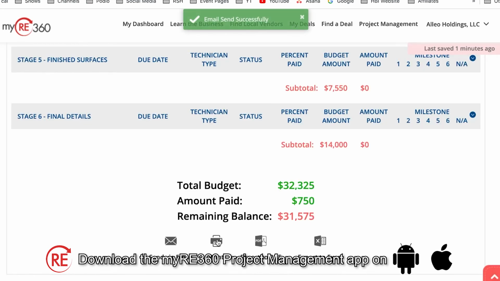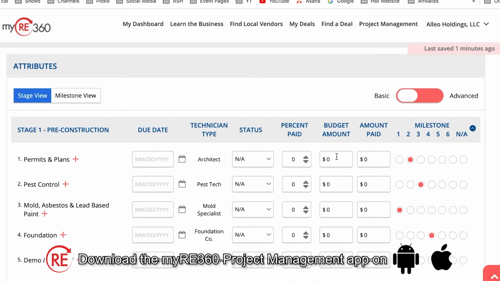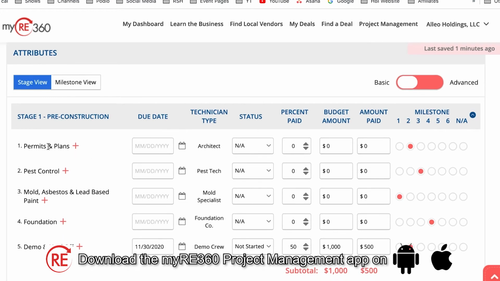You can send this information to yourself with the click of a button via email. And just like that, this has been emailed into your inbox associated with your account. If your computer or your phone is connected to a printer, you can print the information up, export it to a PDF or an Excel file.